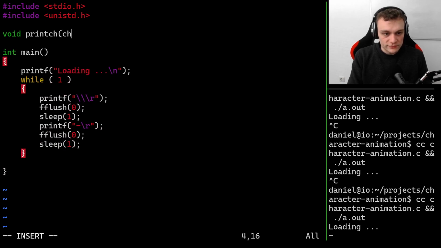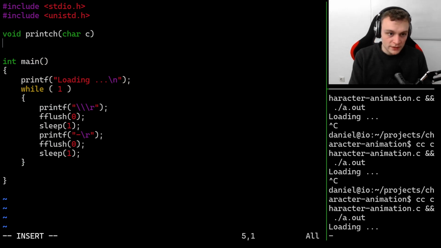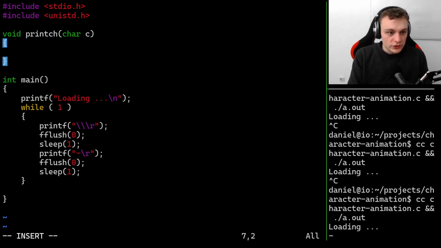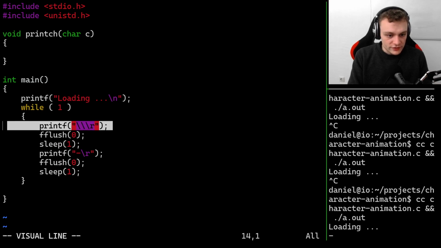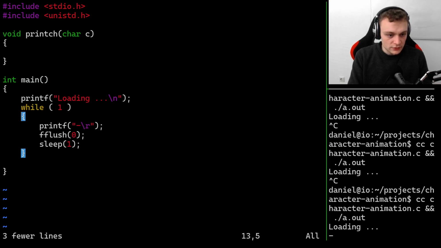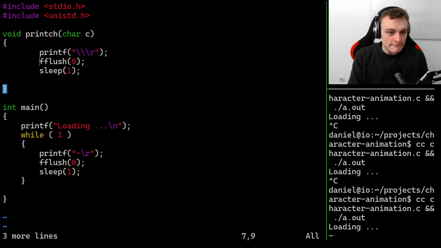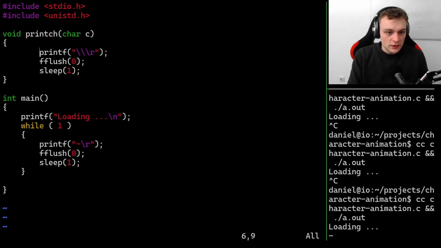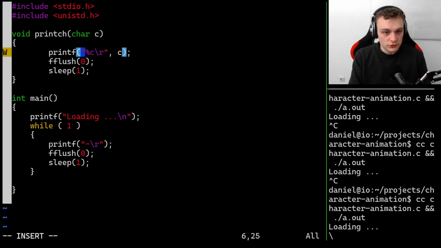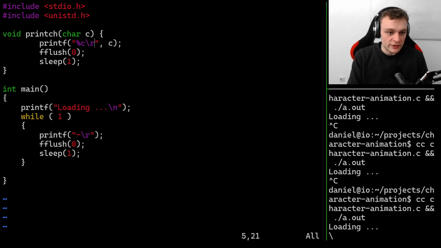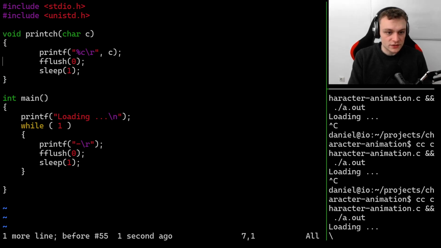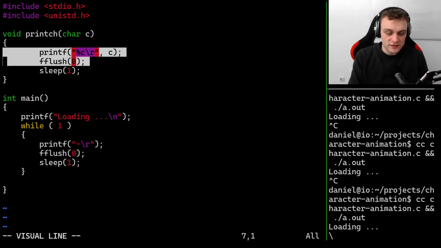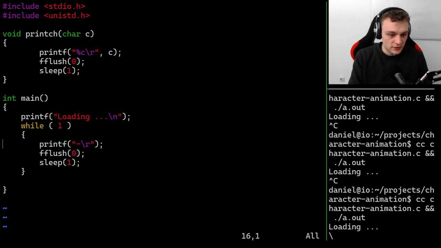We're going to receive as input a character c, and then we're going to call all of this stuff right here. And let's replace this with the character that we're passing as input. So we have a dummy method that just accepts the character and then does the flushing and the sleeping.